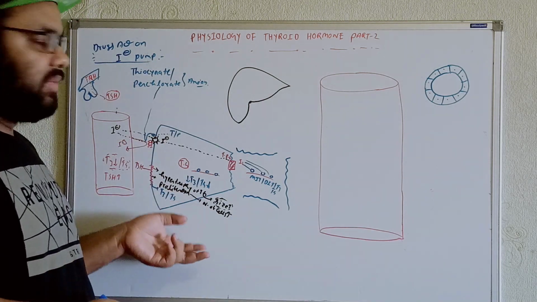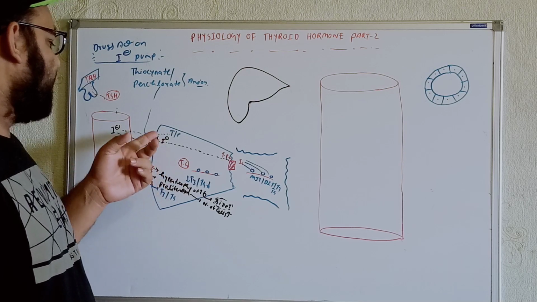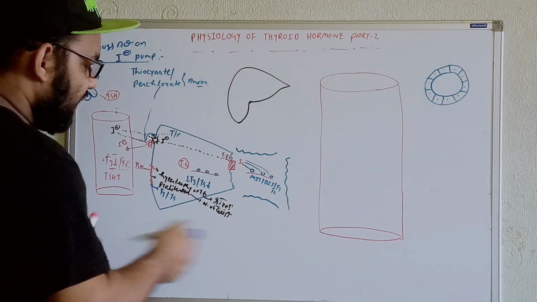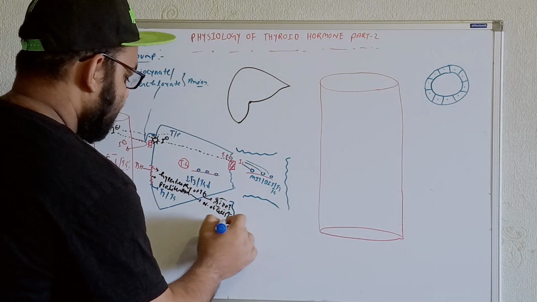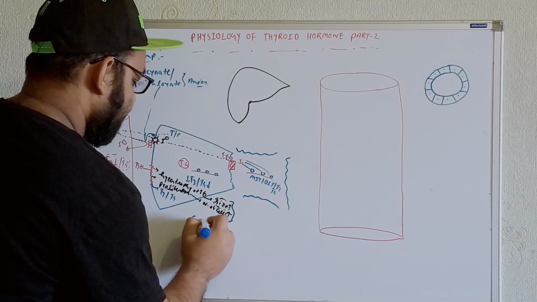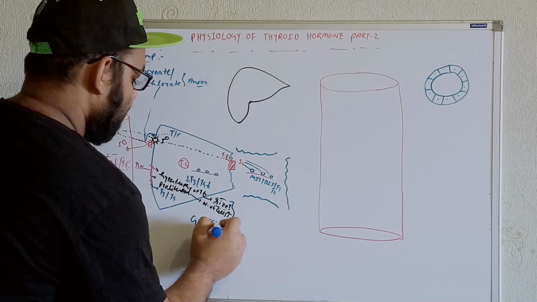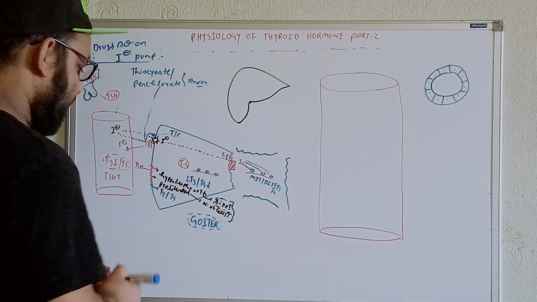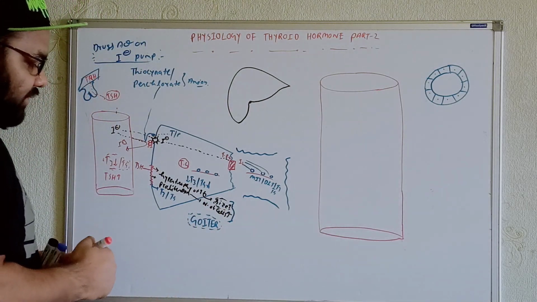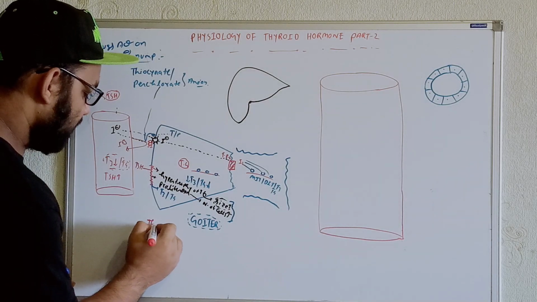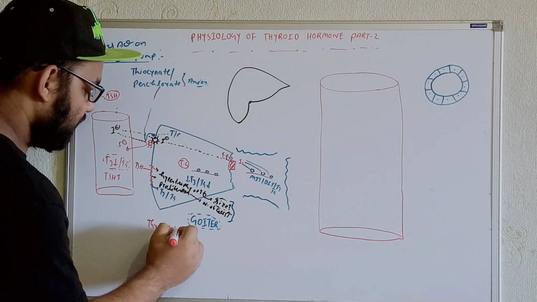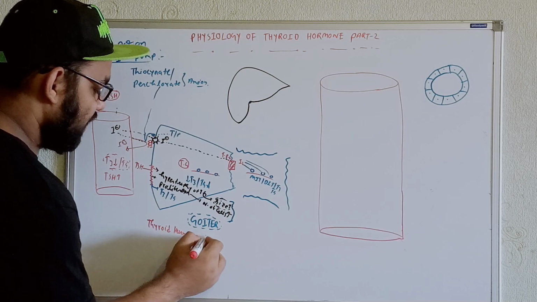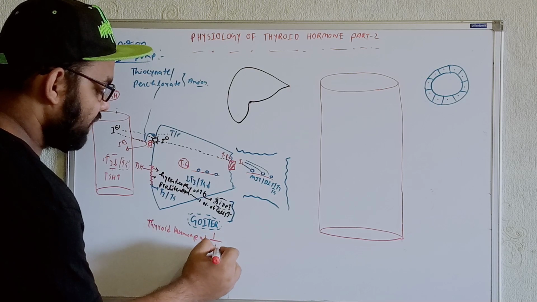But ultimately, practically, it will not elevate them because the iodide pump is already blocked over here. So whenever the size and the number of cells get increased, this is known as goiter. We will get swelling of the thyroid gland. Now one thing you can remember: the amount of thyroid hormone is inversely proportional to the weight of the thyroid gland.